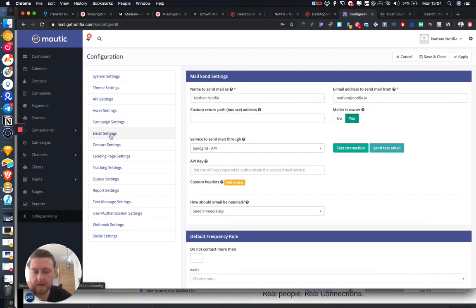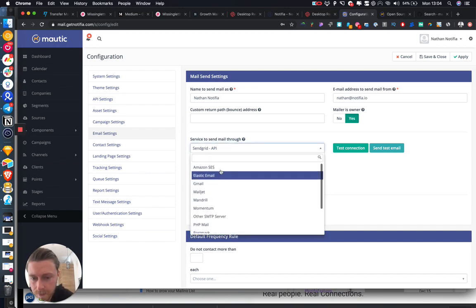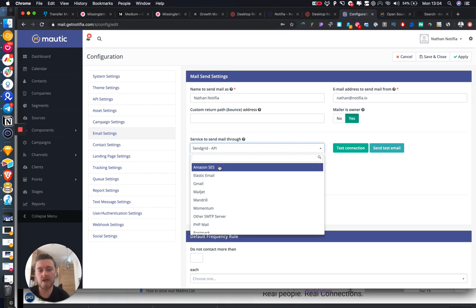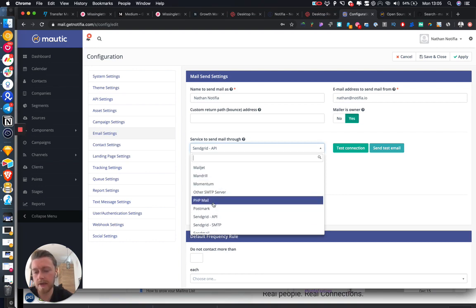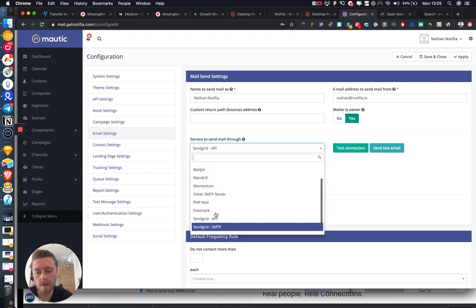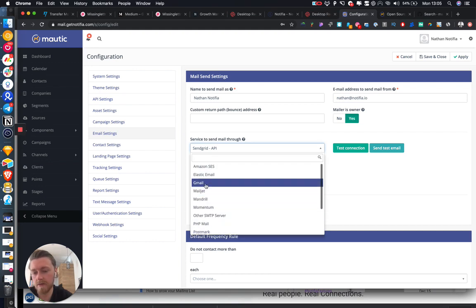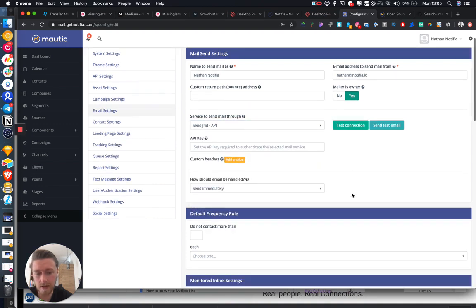If we go into email settings, I'm currently sending via SendGrid API. It's much cheaper to use SendGrid API than using their builder. I think it's like 2 times cheaper. But they also support Amazon SES, which I previously made a video on, that allows you to send out 60,000 emails every day for free. So obviously you're more than welcome to set up an SES account and send all your emails from there completely for free. They also have PHP Mail, which I think is going to be completely free as well. And SendGrid or any other SMTP server, you can also send directly from Gmail if you wanted to.